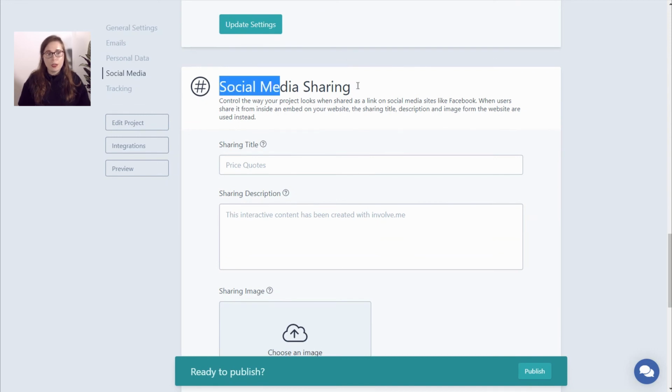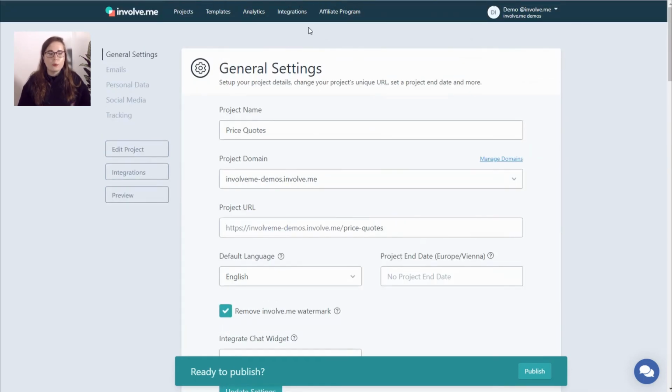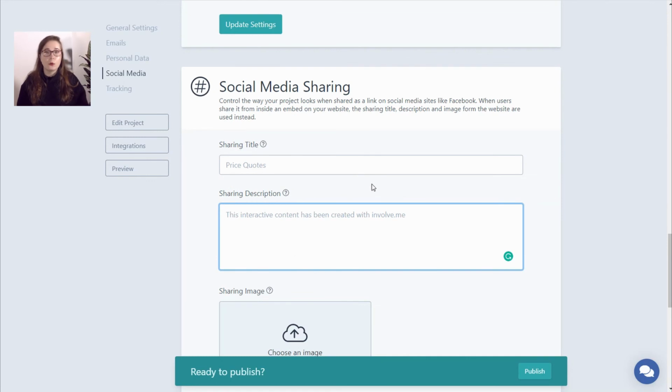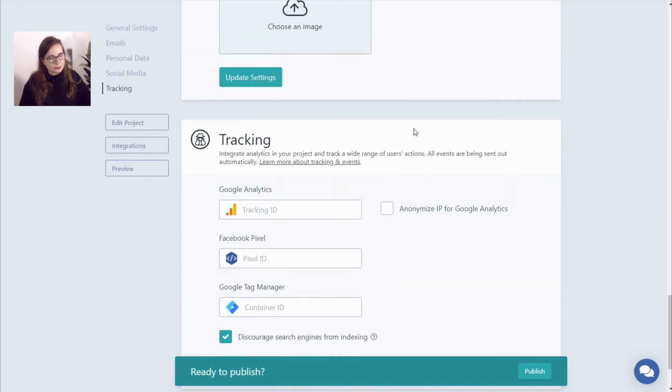Also, social media sharing. If you are planning to share this calculator on your social media, you can type in a custom sharing title, you can type in a custom sharing description, and you can upload your own sharing image. So you are fully in control of what your content looks like on social media, and that's great. That way you don't have to design and type in everything over here with social media in mind. This can be for your internal purposes only and for your team to keep everything organized, but this is what the public is going to see. So we keep those in very separate categories.